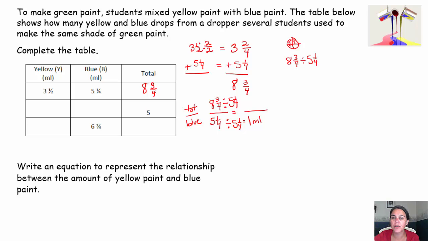8 times 4 is 32, and 3 more is 35 over 4 divided by 4 times 5 is 20 plus 1 is 21 over 4. Now I'm going to leave my 35/4, change my division to multiplication, and reverse this to 4/21. I can multiply straight across the top, straight across the bottom. I'm going to go ahead and simplify these 4s first just to make the math a little bit easier. So then I have 35 times 1 is 35, 1 times 21 is 21. This isn't in simplest form. I can see that I can divide numerator and denominator by 7. 7 will go nicely into both. 35 divided by 7 is 5, 21 divided by 7 is 3. So if I had a total of 5/3 milliliters, then I would just put in 1 milliliter of blue. 5/3 is 1 and 2/3.